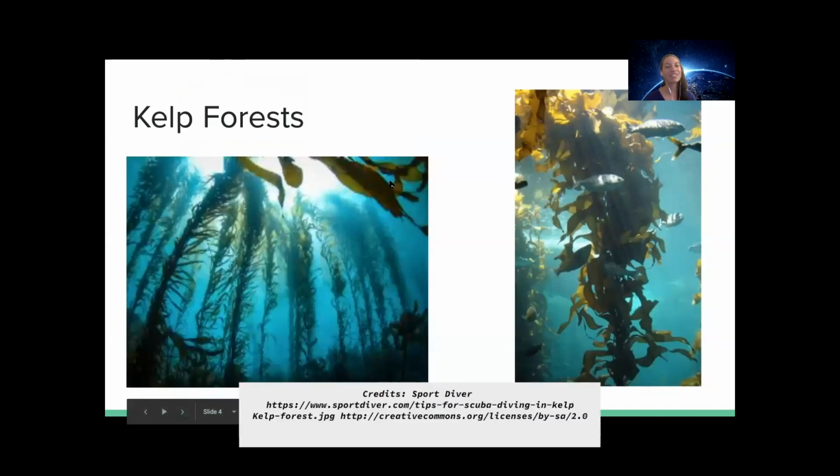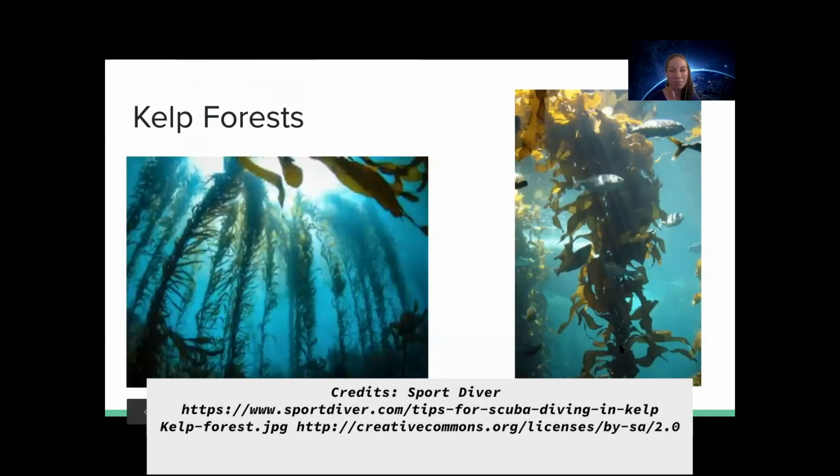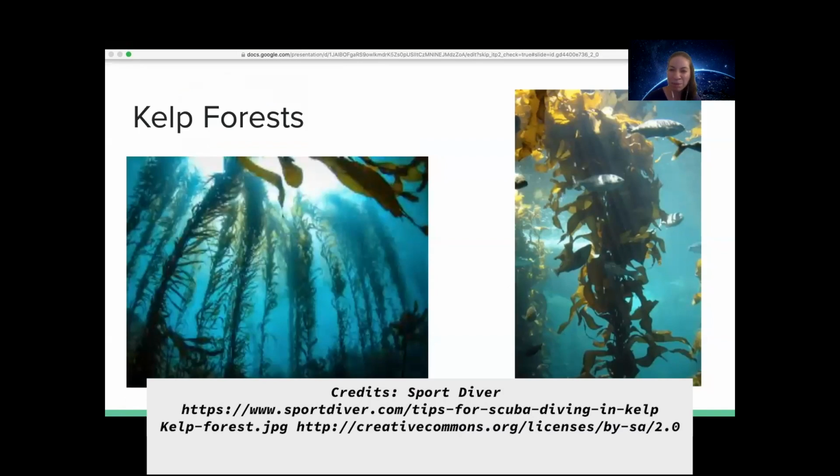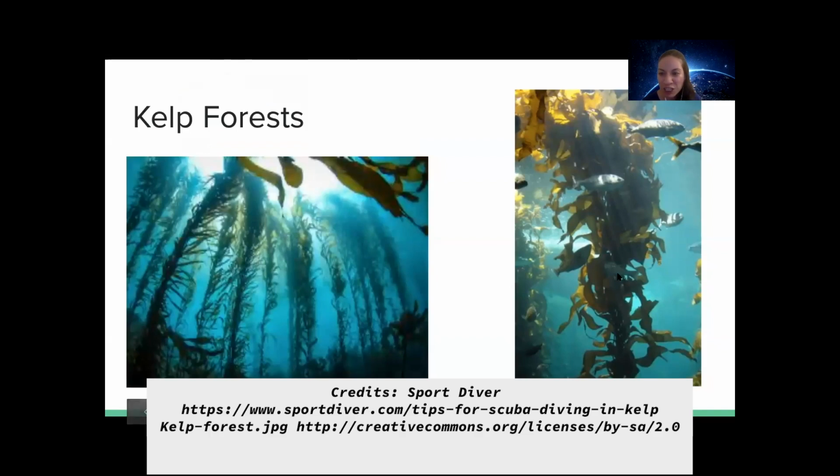All right, let's keep going. So now we know kelp looks like this. And I put an image here of fish swimming among the kelp forests. Why? So some of the fish are swimming because they could be getting protection from the sun, right? That's streaming into the ocean. Some eat, or some are just hiding or getting shelter, living there for a little bit, relaxing right there in the kelp. So that's why.